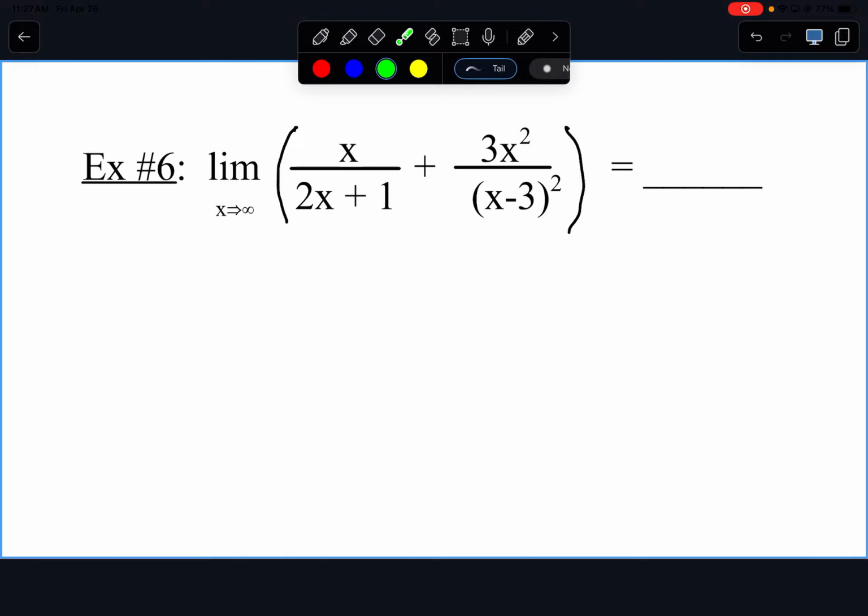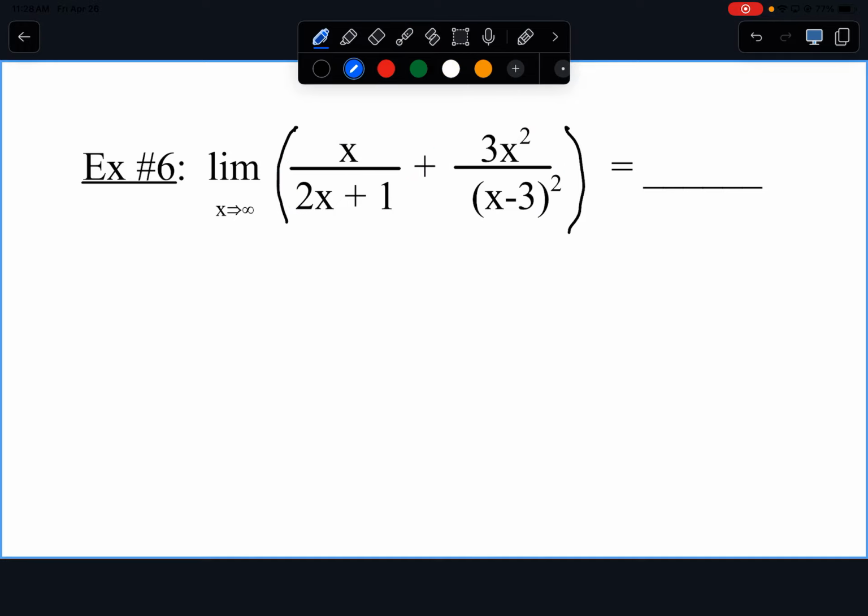What I mean by that is I could go through and try to work on all of this algebra and get a common denominator and try to combine it and then find the limit. Is that a good idea? No. That would not be a simple task. That would not be good, right? You can do it. It's not impossible, but not a great idea. That's why there was that slide that talked about all those properties of limits. Instead of having to do that, let's just find the limit of each part and we'll add them together.